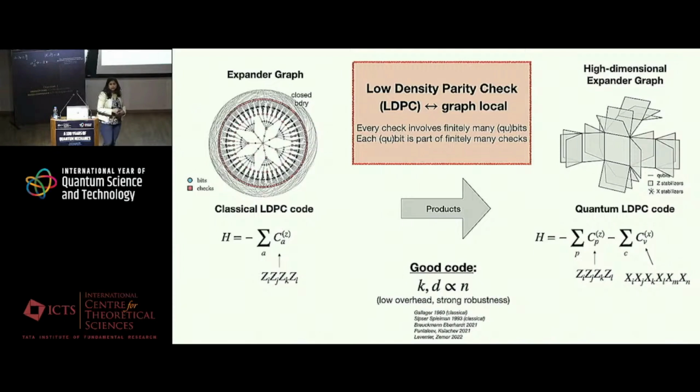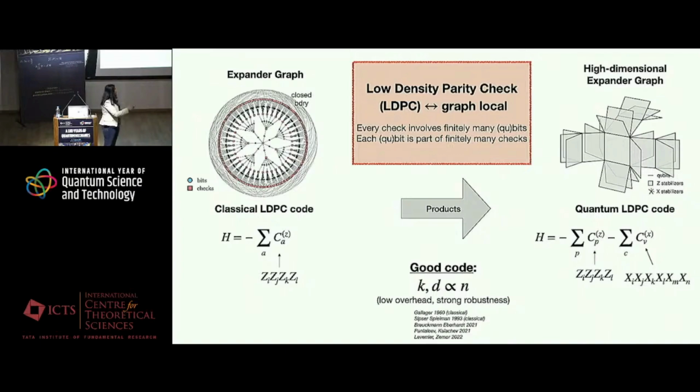The really exciting thing over the last few years is that you can start from these classical LDPC codes and take some very special products of these codes. A product you can visualize as a way of building up a higher dimensional manifold from a lower dimensional one. If I take a product of 2 lines, I can get a plane. Or if I take a product of 2 circles, I can get a torus. So here, you can take a product of an expander graph and another expander graph, which is locally tree-like, and construct what's called a higher dimensional expander, which still has some expansion feature, but now you have many of these local plaquette-like objects in there.